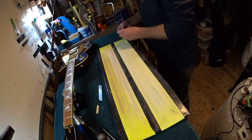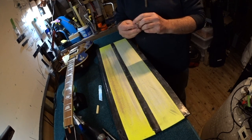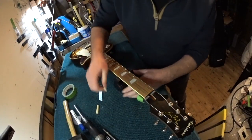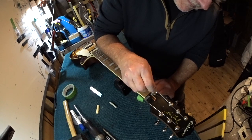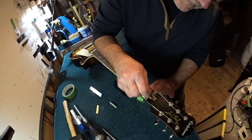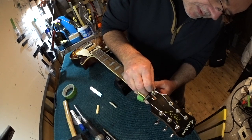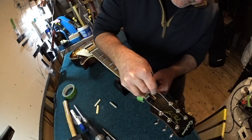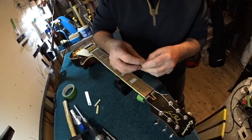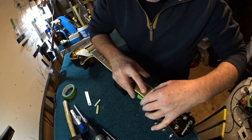At the moment I'm just working the overall thickness of this nut base down a little bit so that it fits in the slot. I'm not doing anything to the height of it. That should be the right thickness. So I'll just bring this back. All the while this stuff will be setting. Making sure it's all good and flattened. It would still probably be a good move to sand it a little bit to make sure. Okay, so there's our nut at its correct dimensions, and that would be sitting right on there like that.